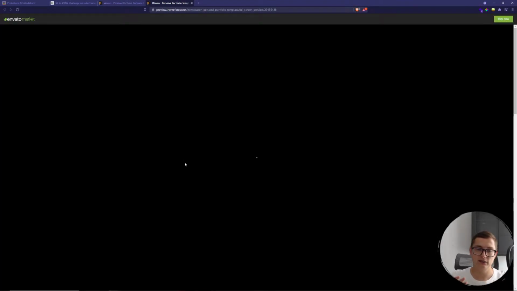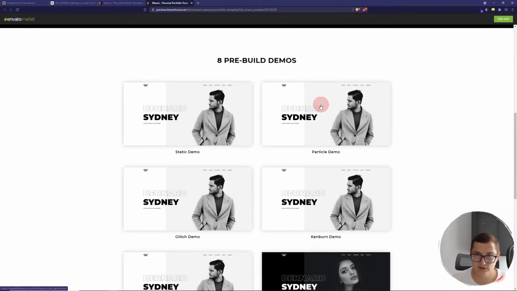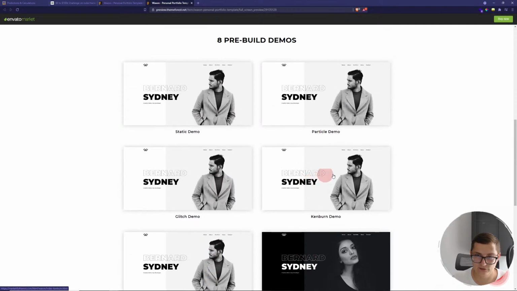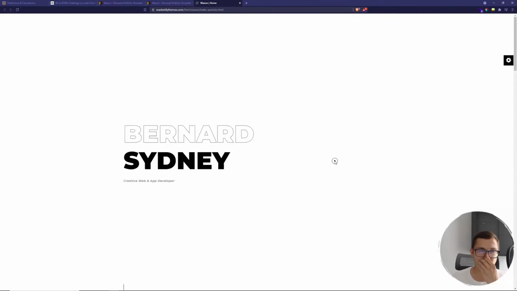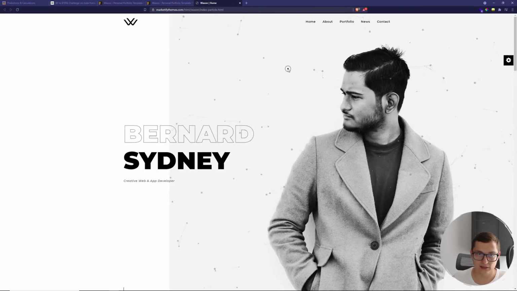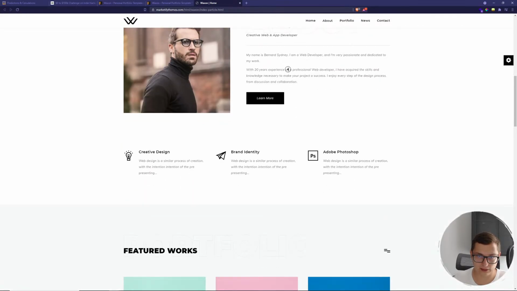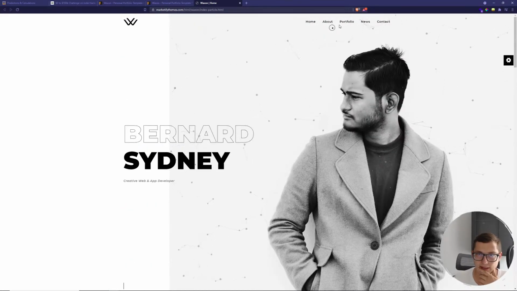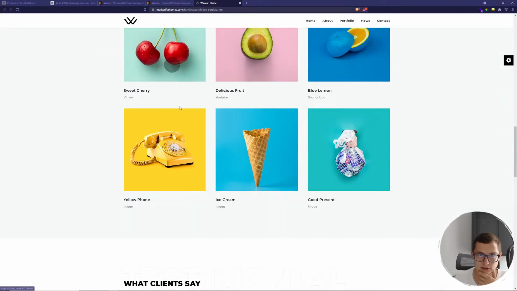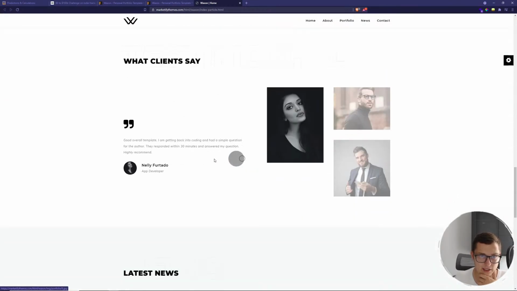So now we're just trying to see what we can do and what would be expected for us to make. All right, but look at how many pages it has. Variants, particle demo. I will be yawning a lot, probably. All right, so yeah, I think it's a landing one page website.